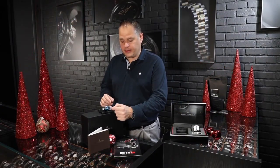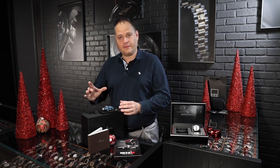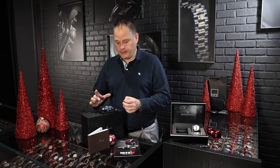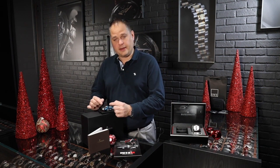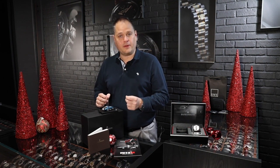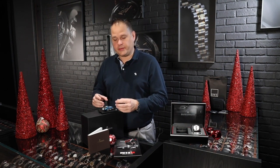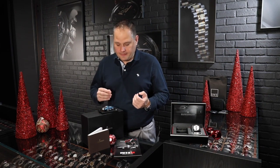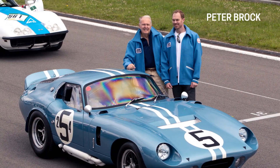Peter Brock designed this car. He literally took the original body off of the Caroll Shelby Roadster and then decided he was going to build a canopy to compete with the 250 Ferrari because they were losing about 20 or 30 miles an hour on the straightaways to the Ferrari due to the fact that the car had an open top. So Peter Brock was really instrumental in overall aerodynamic design.